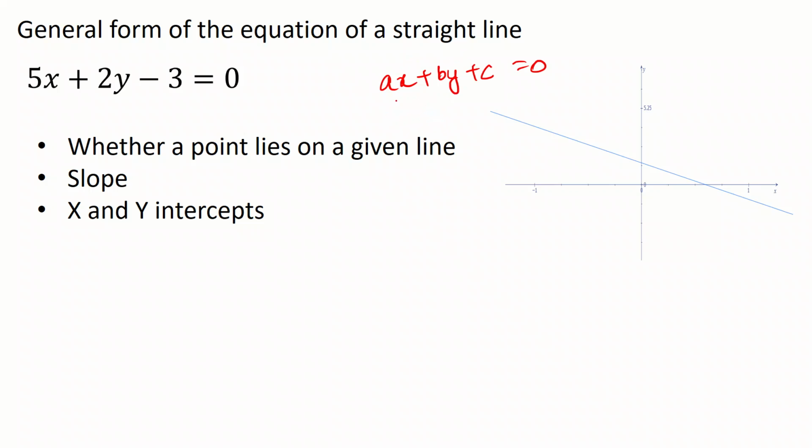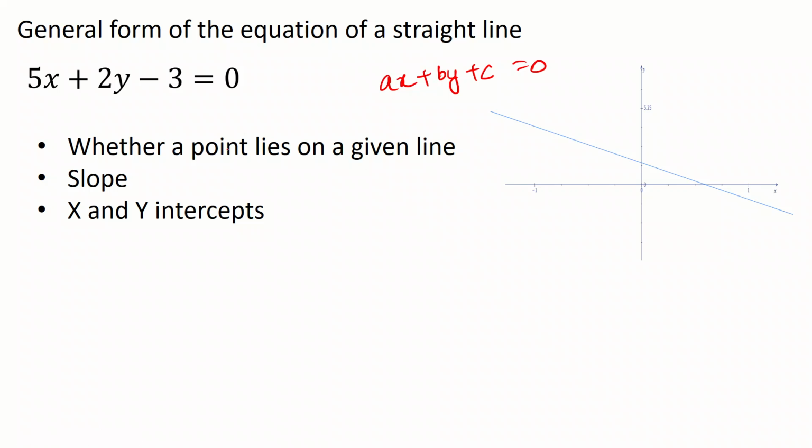Secondly, if you see, all of these a, b and c are there. I mean that you can have it in the form by plus ax equal to minus c or whatever, but this is the general form. You need to have the linear terms. That means it should be linear in terms of x and y. The highest power is both 1. This is the basic feature of a straight line.